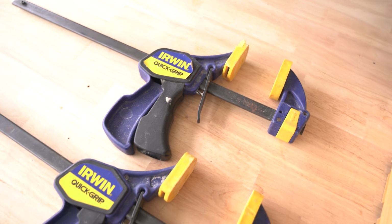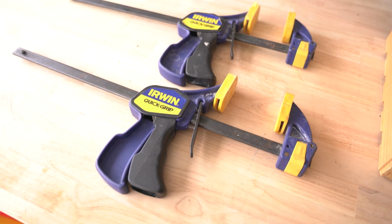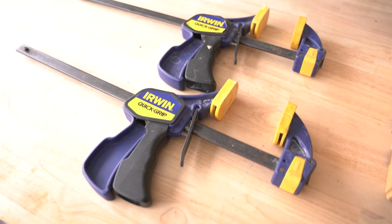These grips help a lot. You'll see them on the corners. It's kind of like having an extra set of hands. So if you have some clamps, some quick grips, go ahead and use them.